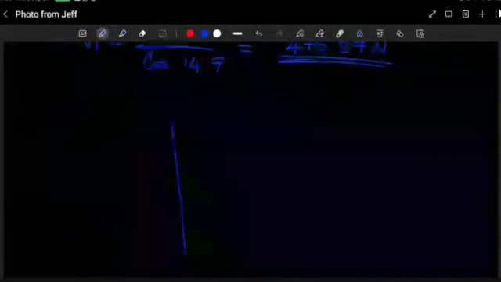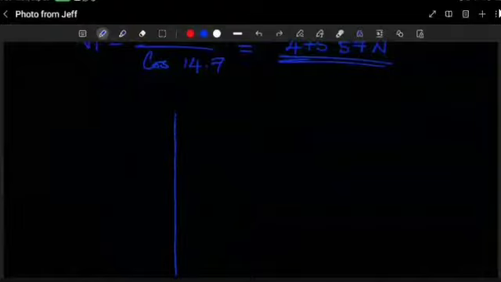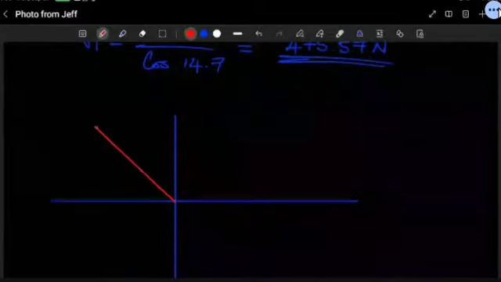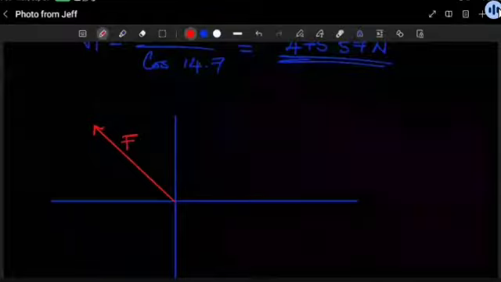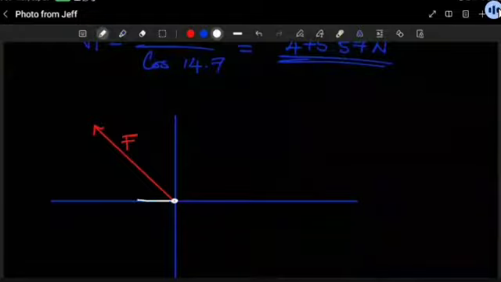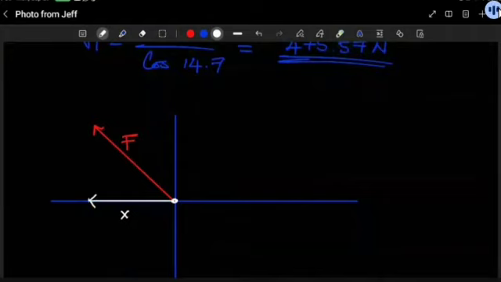So once you are analyzing them, what I look at is, let's say I have a vector like this. So this is a force vector F. It will have two components. The x component, I start from the tail, will go this way. The y component will go that way. So I look at this. The x component is going to the left, so I know the x component will be negative. The y component is going up, so I know the y component is positive.